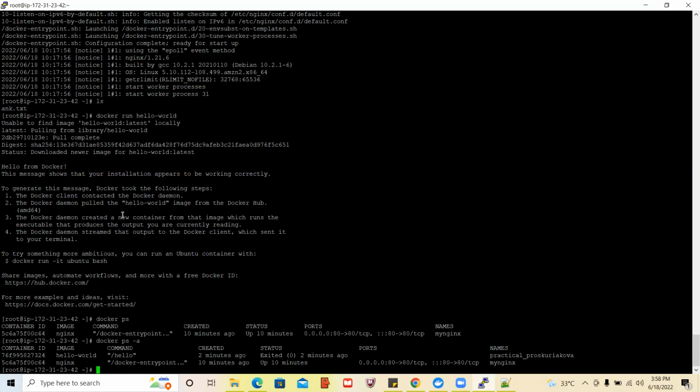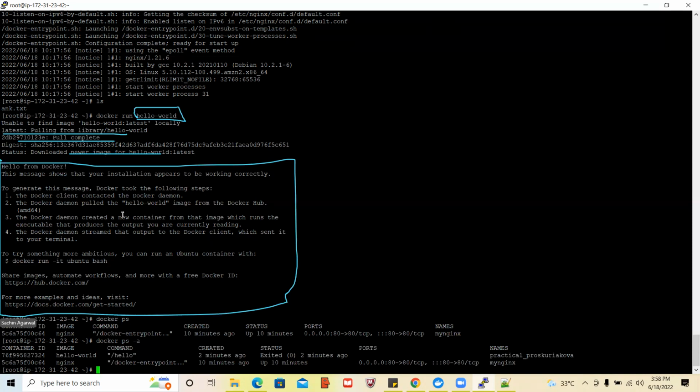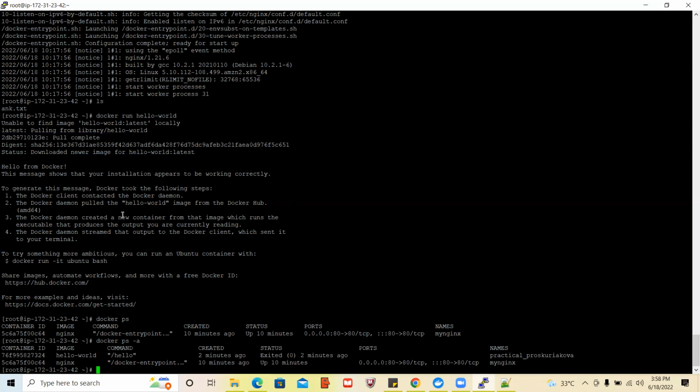Now, this hello world is my image, and it came into the container. Likewise, in the previous one, Nginx was my image. Now from the container, it has pulled the latest image. This is the digest, this is the size. This message which is printed is printed from the image only, to test out things. Now we can see whether this image is there or not in the Docker Hub library. Open this URL, Ankit.